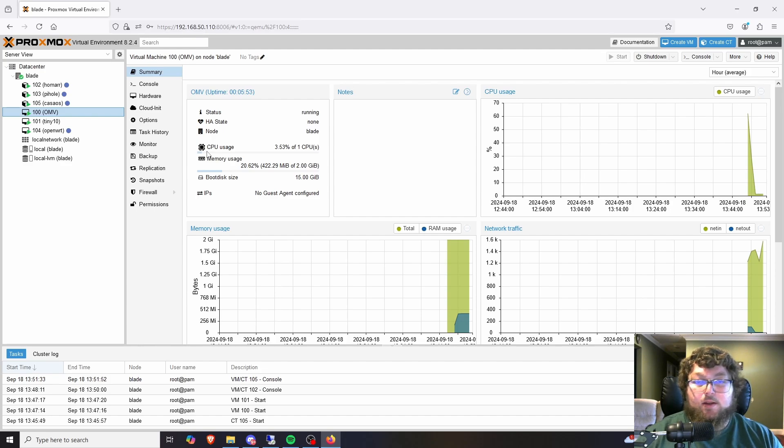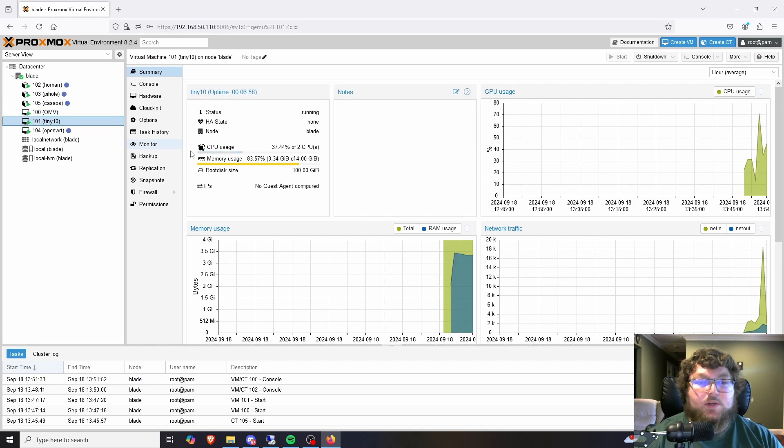The next machine is OpenMediaVault. Since this is the NAS kit I figured I'd make a NAS out of it. I looked into TrueNAS but it uses a little too much memory for what I was willing to spare, so I chose OpenMediaVault. It can run on one core and 2 gigs of memory — if you have more resources to spare you can bump that up. I just set up a share and configured the drive. I've worked with OpenMediaVault before on the Raspberry Pi and I may do a new tutorial for the Proxmox version since the setup is a little different.